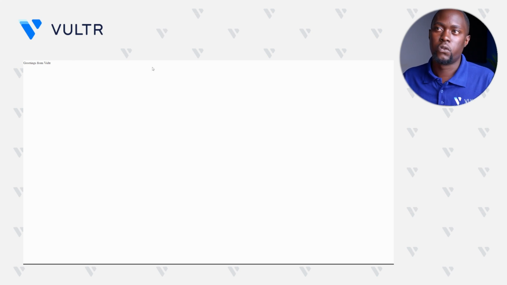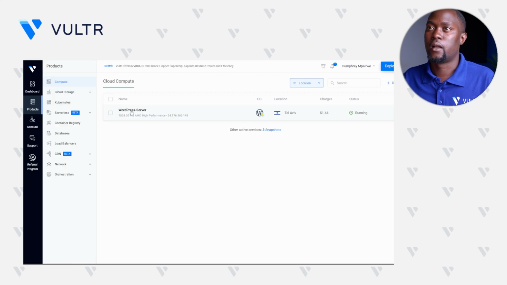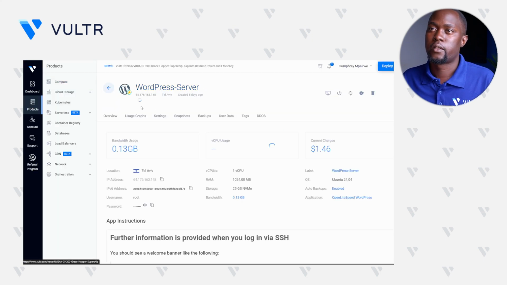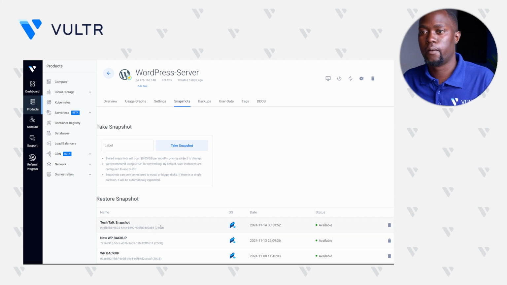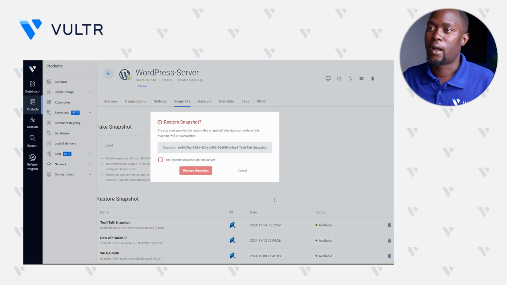So what you just need to do is go back to the Vultr customer portal, click this target instance to open its management page. And yet again, let's go back to the snapshots tab. So right on this snapshots page, let's focus on this TikTok snapshot that we actually took earlier. So right within the restore snapshot, you can see that we have our latest snapshot right here, which is TikTok snapshot. So to recover it, you simply have to click here on restore snapshot and accept this change, because this will overwrite all existing data and reinstall this particular snapshot.